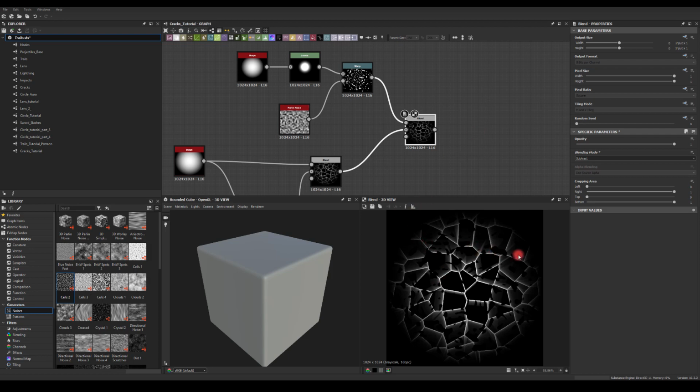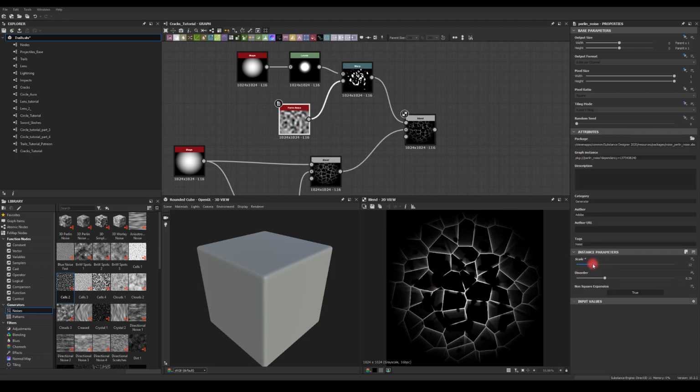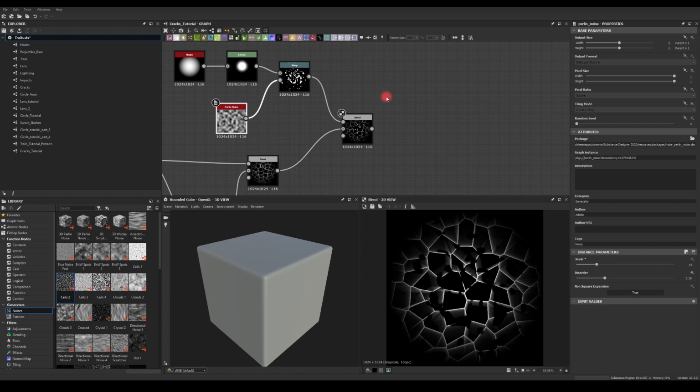Okay, so we managed to get rid of a bunch of data from our main texture, but I think there's just too many details. So I'm just gonna scale down the Perlin noise to something like this maybe. Okay, scale of 14, if you wanna use exactly the same values as I do.